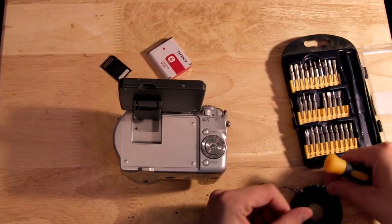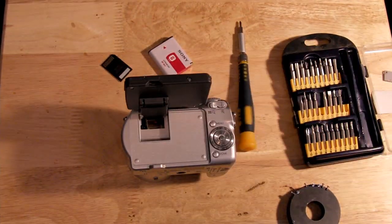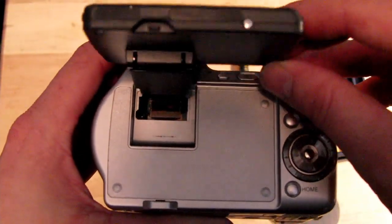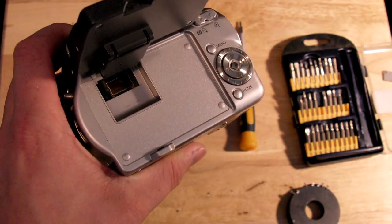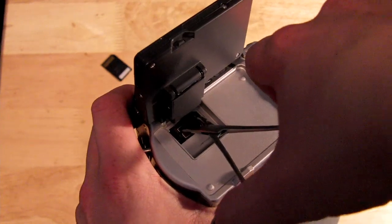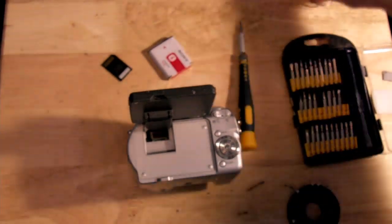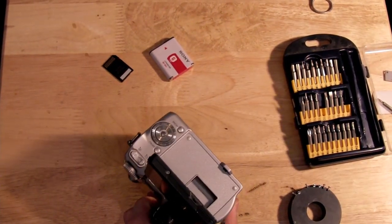This is that screw behind the LCD. There's a little plastic door that the screw holds down, and behind the door you'll see a rectangular connector with a flexible circuit — that's what connects the LCD screen to the rest of the camera. If you have a small set of pliers you can grab onto that and pull it away. Make sure to pull straight away from the board; don't pull it at an angle because you may damage the connector.